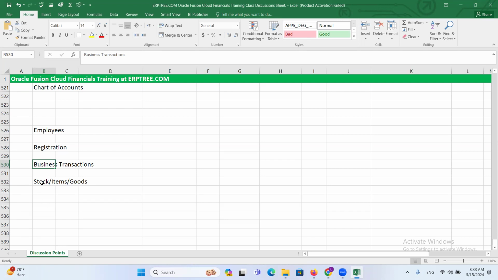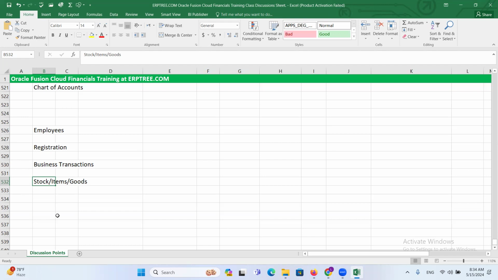And stock. When they purchase, they have to maintain the stock, how much they have, or else they may not purchase, they may manufacture. They may do the manufacturing activity. That's how they can make the items. And when they're going to sell the item to the customers, yes, stock is very important. Whatever stock they have, accordingly, they can do the transactions. They can commit to the customers that they are going to supply since they have enough stock as per demand. So that's how it could be.